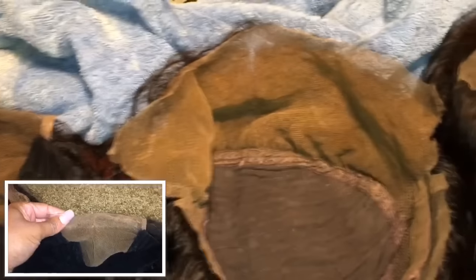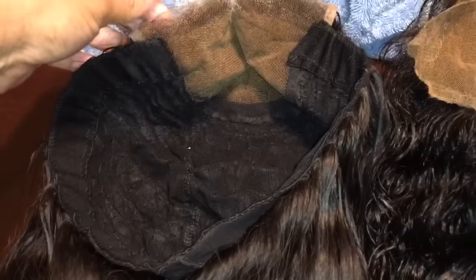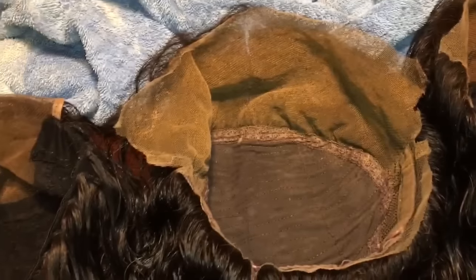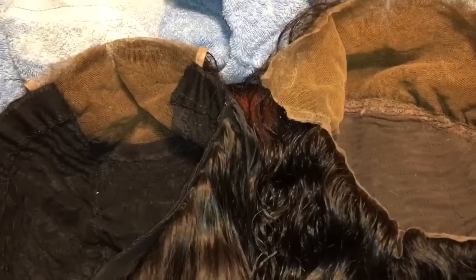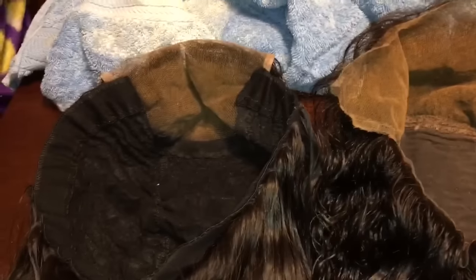This was very quick and very easy. I hope this helped someone — I know it might be basic for some of you, but for people who don't know, it's a great method. Leave it in the comments — do you take your wigs off and just put them back on every day without washing the lace? Sometimes I don't even boil the water; I'll just let the wigs sit under really hot faucet water and it does the same thing. But when I have a lot of wigs with a lot of build-up, I do this method. Just let them soak in the dish soap and the residue slides right off. Any questions, comments, or concerns, leave them below — see y'all in the next one, bye!